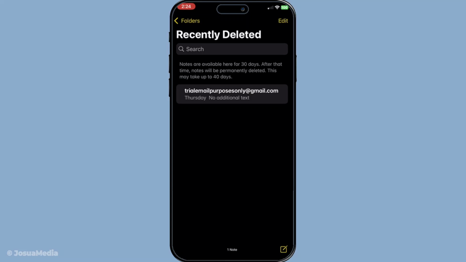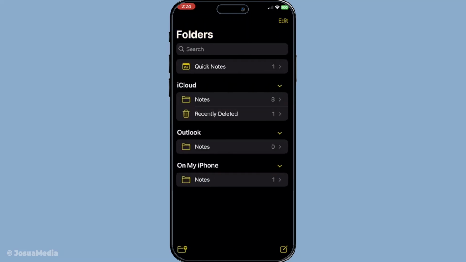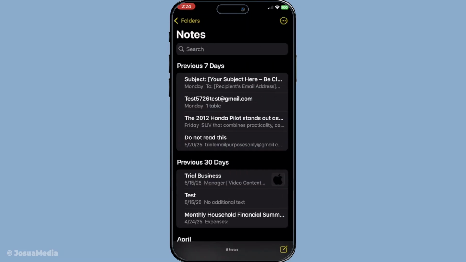And there you have it, a quick and easy way to restore your cherished notes using Apple Notes. Thanks to the Recently Deleted folder and iCloud integration, retrieving your lost thoughts has never been easier. We hope this guide has been helpful, providing you peace of mind, knowing that your notes can be safe and quickly recoverable.